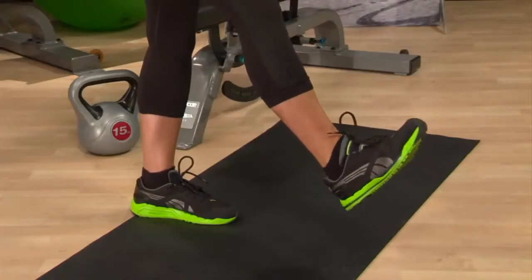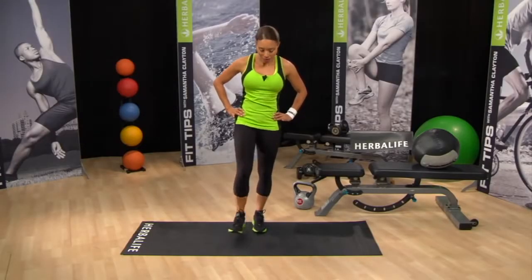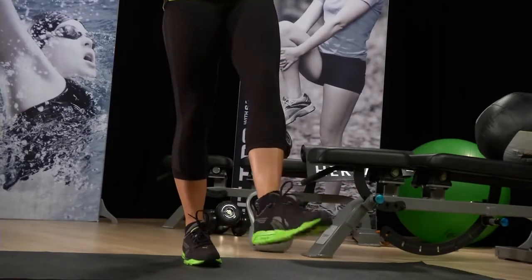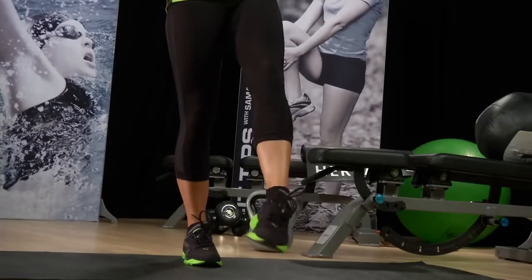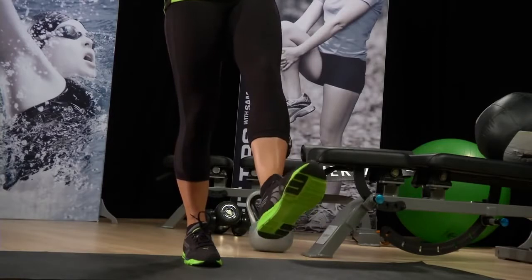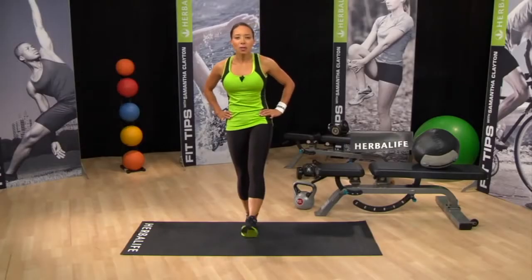You can flex back and forth, or you can make little tiny circles, and then make sure that you always switch sides. The great thing about doing it standing is that you're stood on one leg, so you're working on your balance. So going one way and then the other, then flex a few times. And then our first move is really simple.